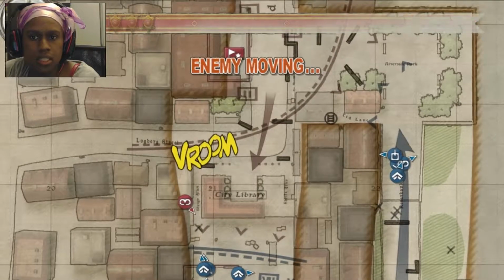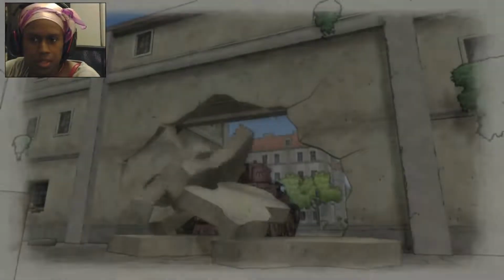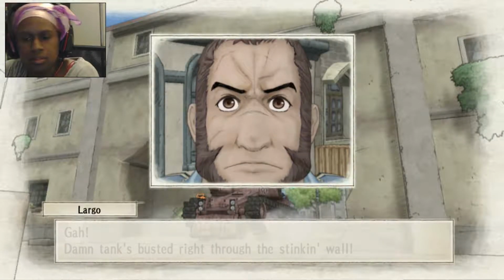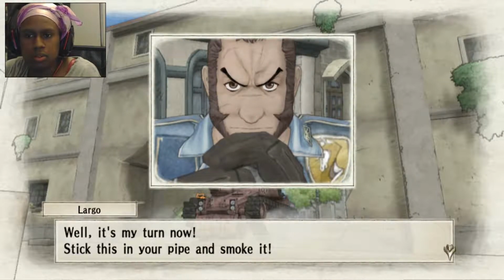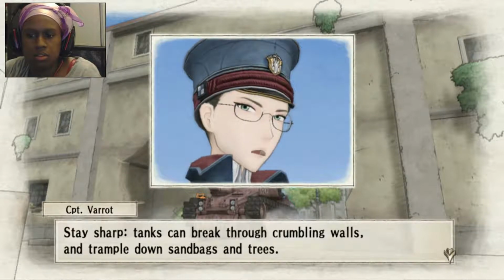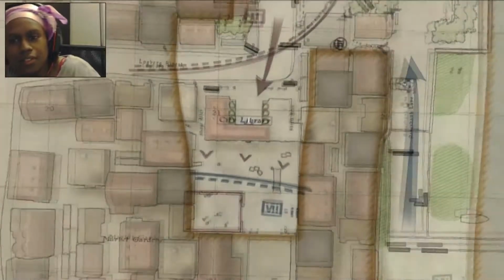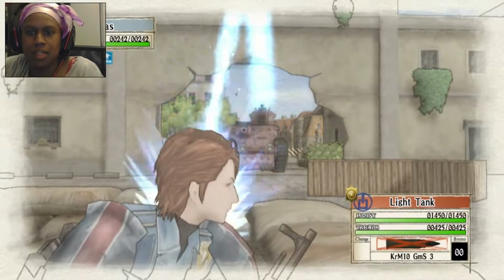Where are their tanks? Oh, there it is. Oh, there's a tank. Gah! Damn tanks busted right through the sticking wall! Well, it's my turn now! Stick this in your pipe and smoke it! Oh, jeez, dude. Stay sharp. Tanks can break through crumbling walls and trample down sandbags and trees. But not people, I've tried. I tried. To crush my enemy. Oh my god.